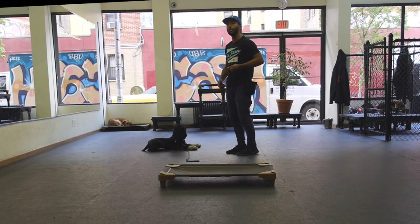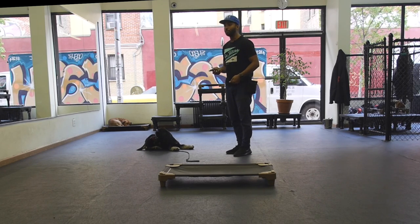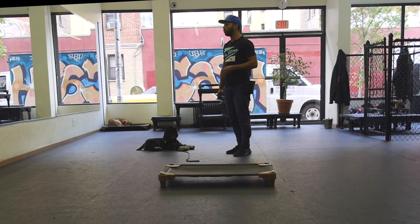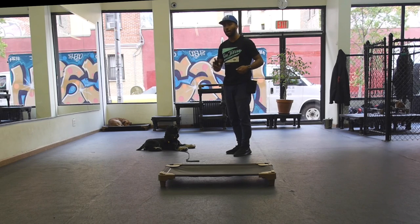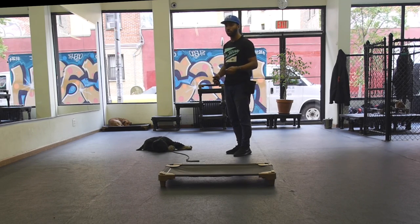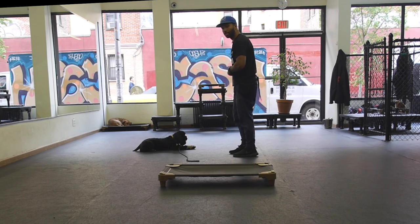Teach the dog what to do before you spend time using this tool to teach them what not to do. I have to teach this tool before I can rely on it. This is for problem dogs and for happy-go-lucky dogs - puppies, all of that - this is not a last resort tool. It's not about needing this, it's about having the ability to have an insurance policy, the ability to help my dog when he's 800 yards from me, and to transfer training to an owner who might not be as good a trainer. Just because you can ride a horse bareback doesn't mean you shouldn't set a student up with the saddle and the reins.